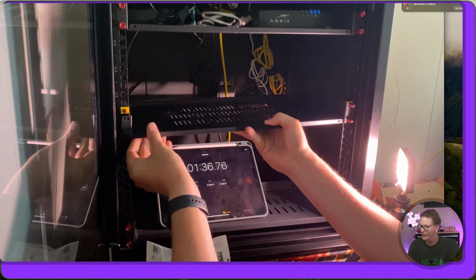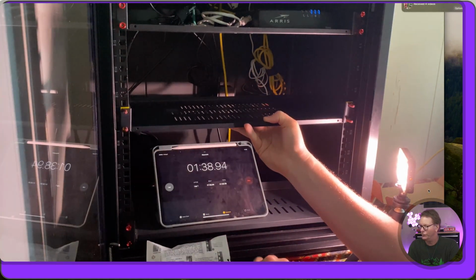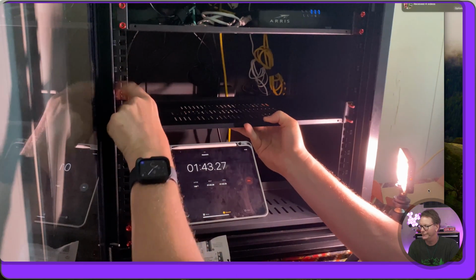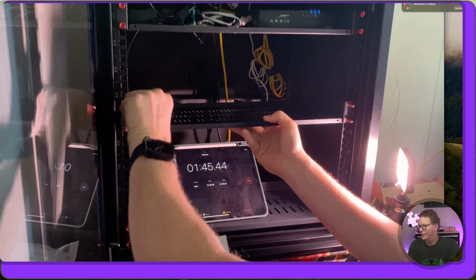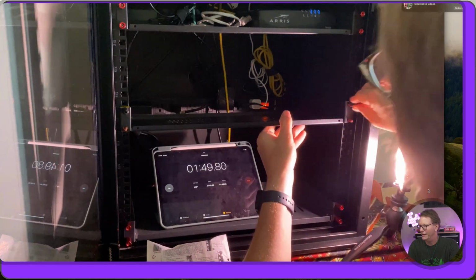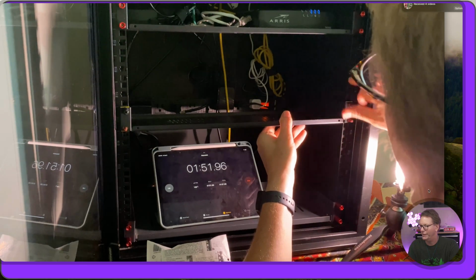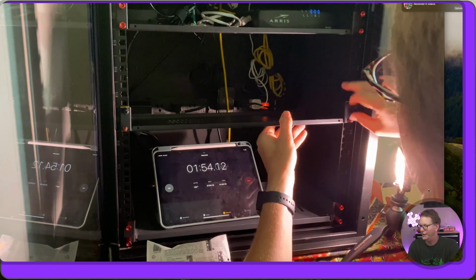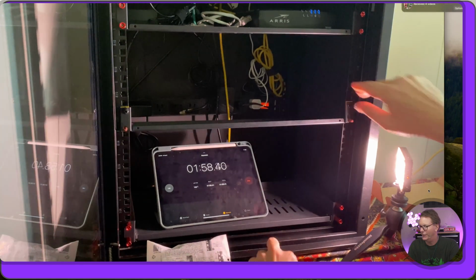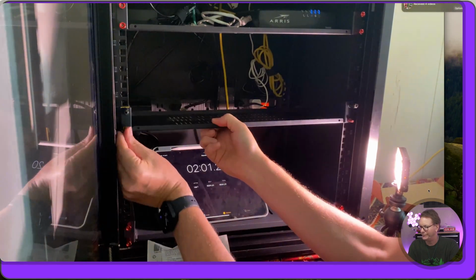Slide that right back in, and then we just need to screw on the nuts. And those are just hand tightened. And so the nice thing about these is because the screw is sticking out the front, it hangs in place, sort of. You need to have a nut on each side, but once you have that, then you don't have to hang on to it anymore.